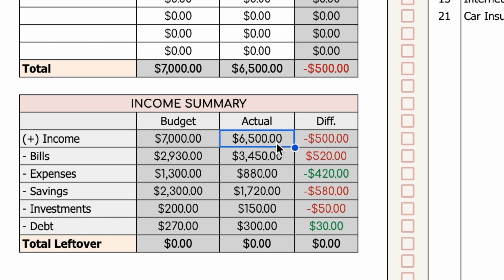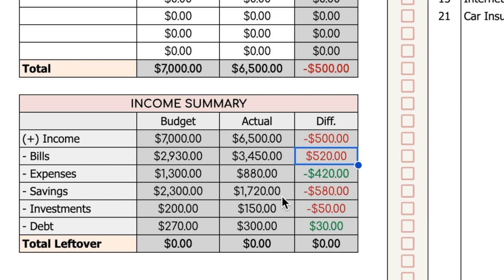Looking at the income summary, we see now that we have actual numbers, and this difference column is the difference of what you budgeted versus what you actualized at. In terms of income, if you budgeted less than what you expected, the number will be shown as red and you will see a negative sign. For bills, if you budgeted more than what you expected, the number will read as red and it will be positive, because ideally we want to keep our bills as low as we can. The same thought process is for expenses. Here we see that expenses is lower than what we thought it was going to be. So that is a positive green because we were able to do less spending than what we thought.